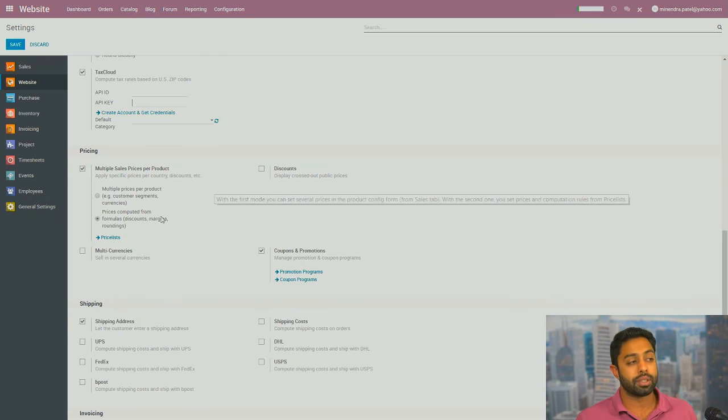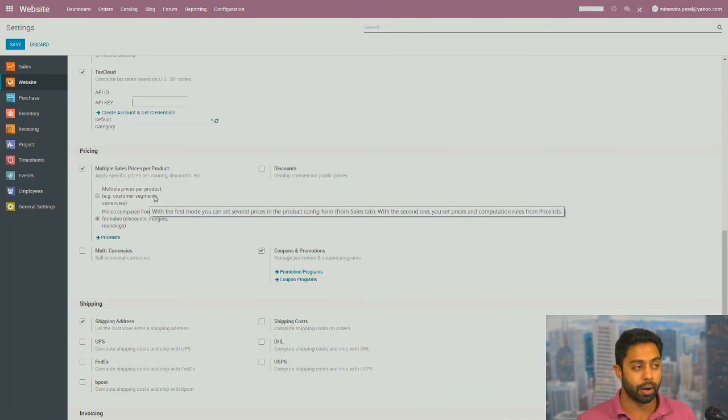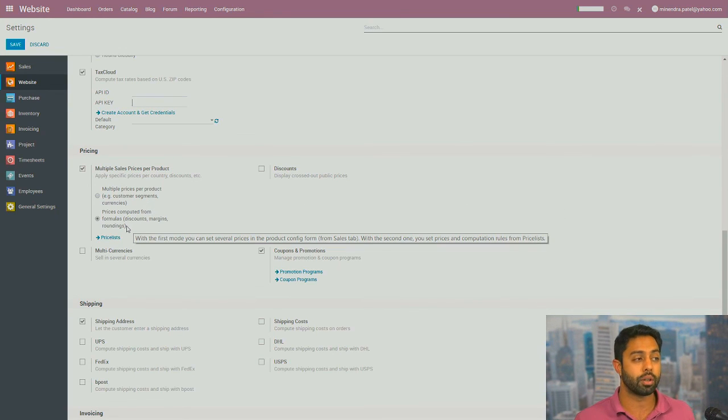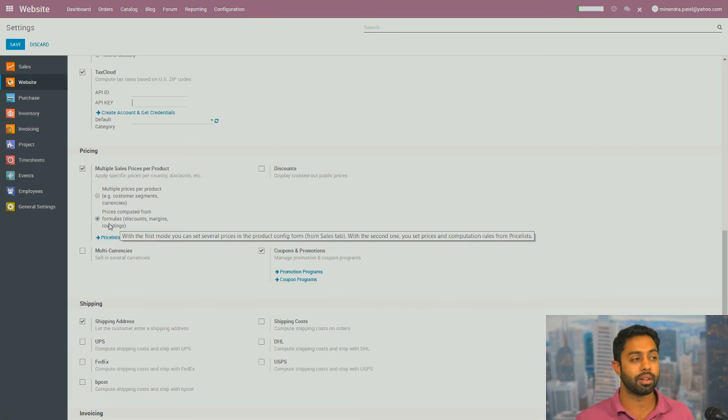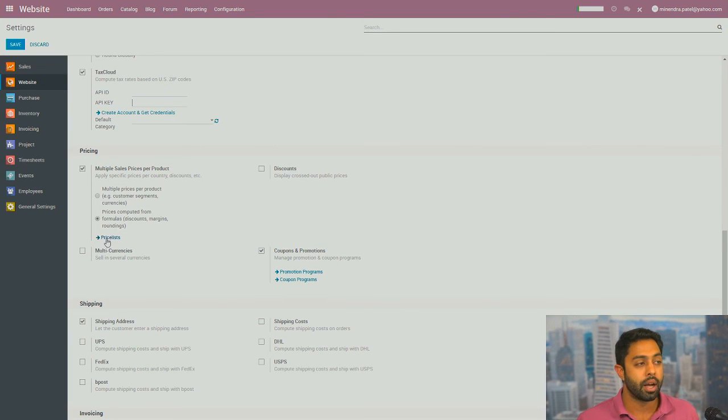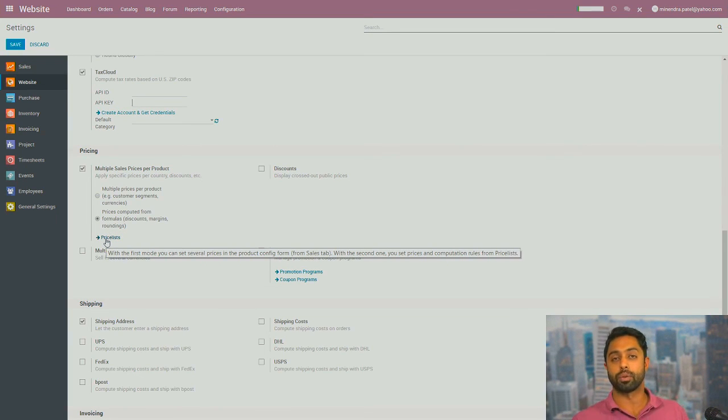Now, as I mentioned, you can set up price lists. This can be computed based on multiple prices, as you see here, multiple prices per product, or you can just compute discounts, margins based on formulas. This is a powerful, powerful tool. Like I said before, you can create times and dates where you want a discount to be functional, and then automatically have it turn off on its own.